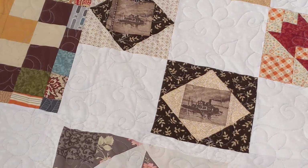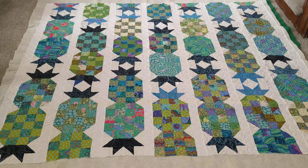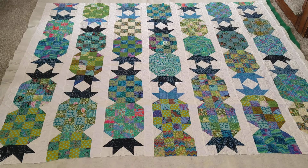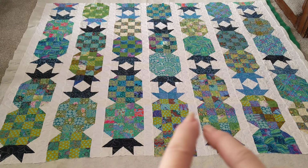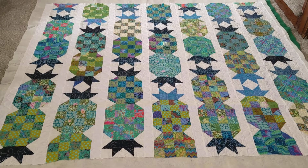Let's see what I did next. This quilt is from a Kaffe Fassett layer cake. I added the blues in for the top, and this was a free pattern going around the internet. Just Google pineapple. This is one you'll find. I made it longer so it'll go on the back of my couch, and I love these colors. They're some of my favorite.